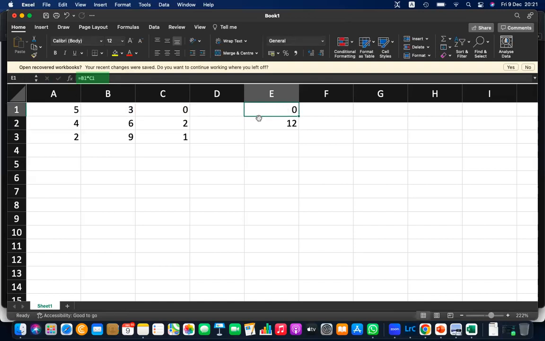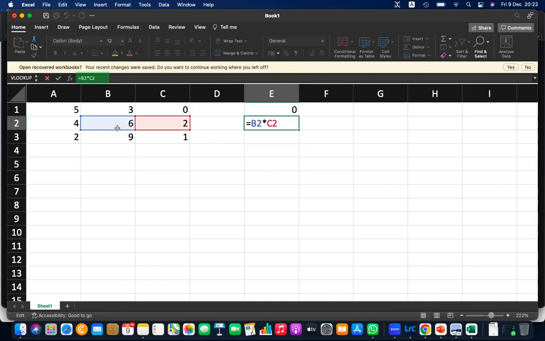Okay, when we single click, in the formula bar you can see this is B1 C1. Right? When you copy and paste, it's not copying the 0. Instead of that, it is copying the function. And also, the function reference will be relatively changed. The function is not only copied, its reference is relatively changed. That is what we call relative referencing.